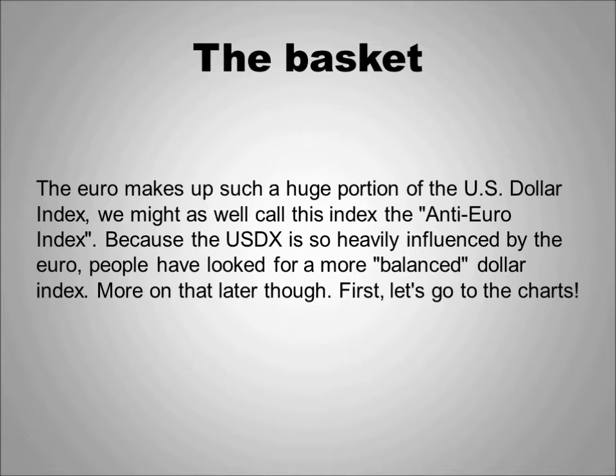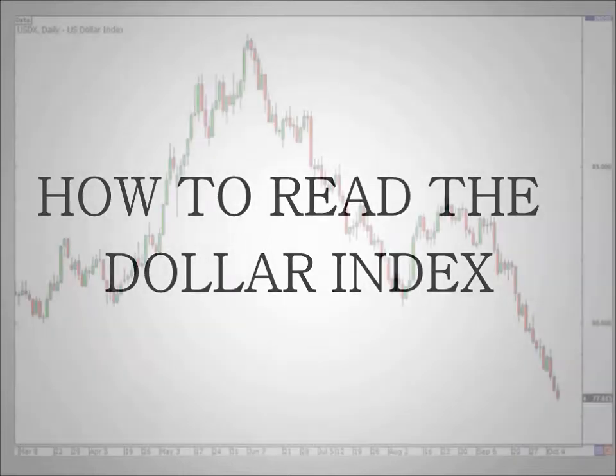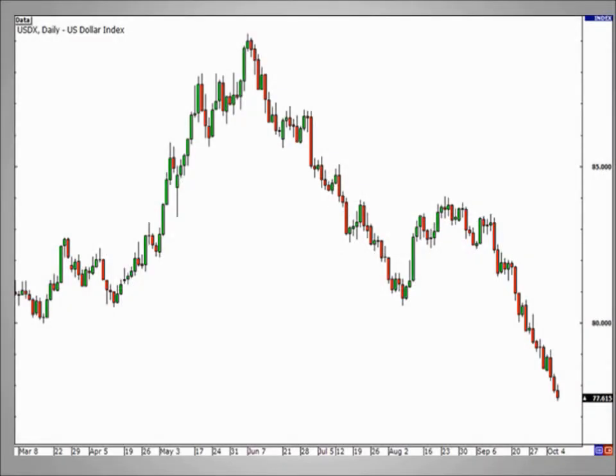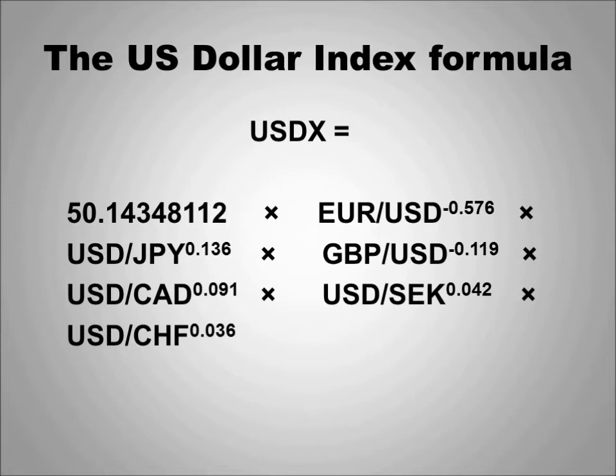So, how do we read the dollar index? Well, here we have a chart which shows us the US dollar index. Notice that we have bullish trends and bearish trends, which gives us an idea that the strength of the US dollar fluctuates from time to time. Now, how do we calculate the value of the US dollar? By following this formula. It is not necessary to memorize these formulas because we can get this chart from many different places. We can even go to finance.yahoo.com to get this information.